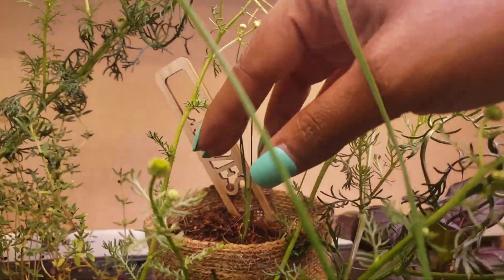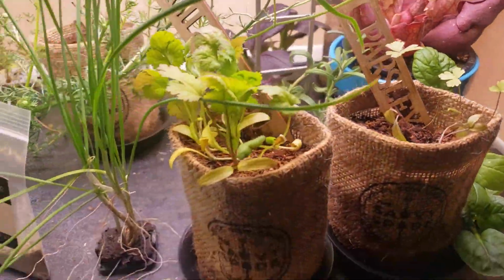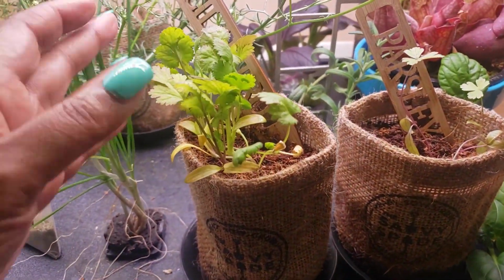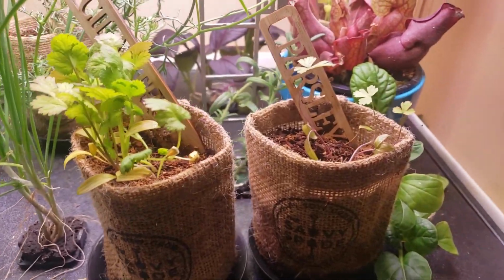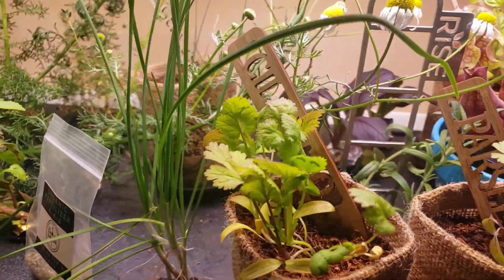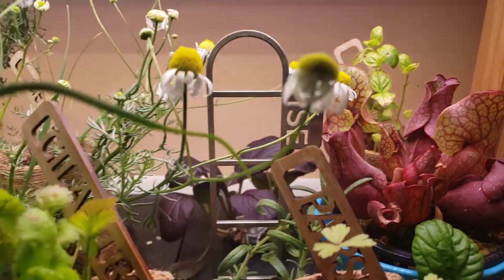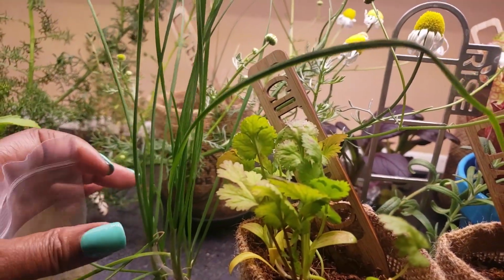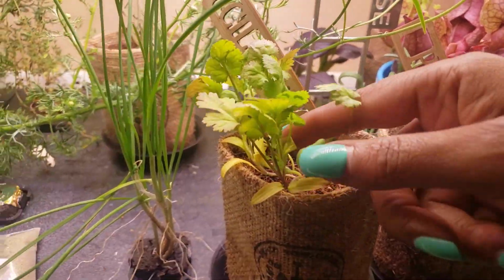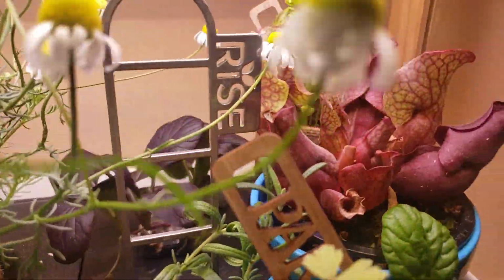These are my chives back here. That's got chamomile in the way. My chives aren't doing badly, but I really expected more. But I don't know, I'm really used to hydroponics and having a continuous nutrient source being plugged in. Even in my garden out back, my herbs tend to do better. So I'm thinking it's missing what it needs. So I'm going to go ahead and add this, but I'm thinking I'm going to take one of each out, and I'm going to transplant them into my hydroponic system and see how they do that way.